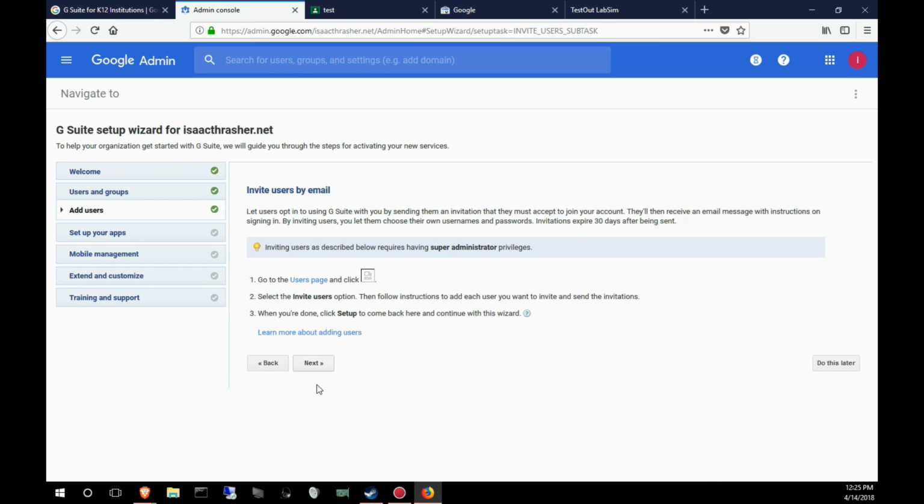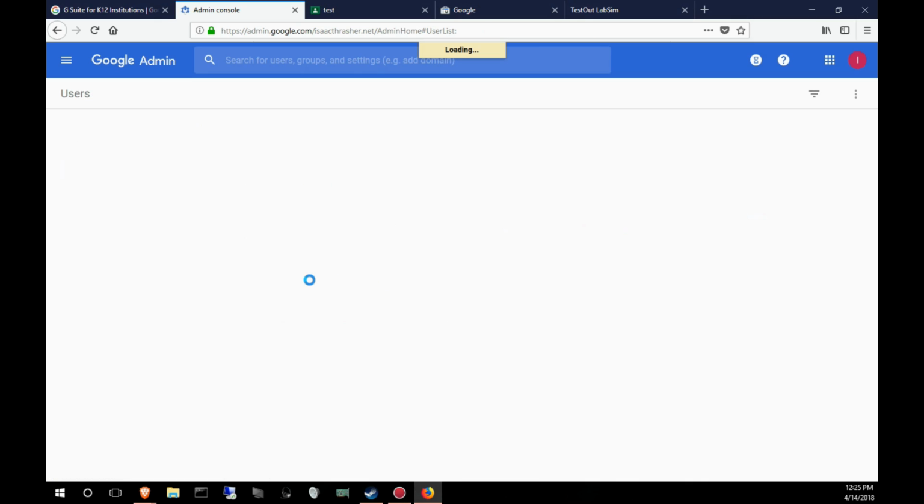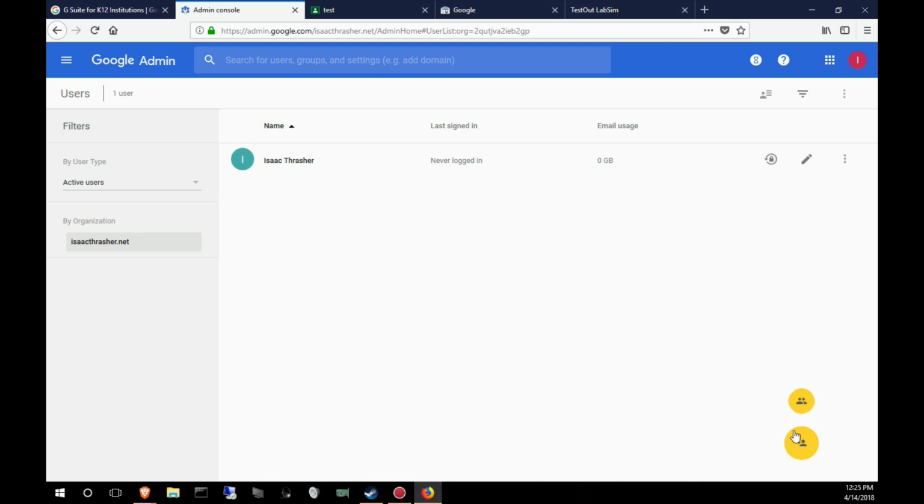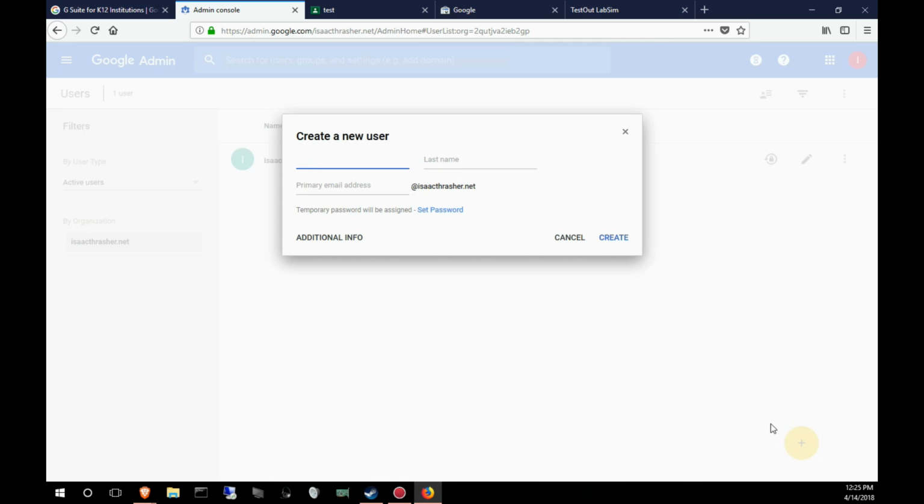Click Next. Okay, add a new user, and then you type their information in here.